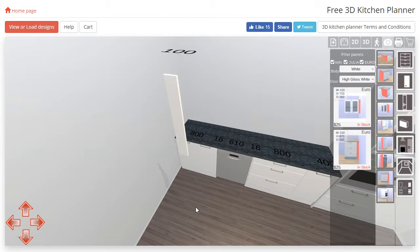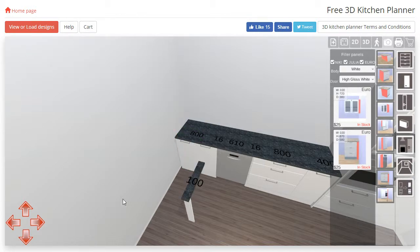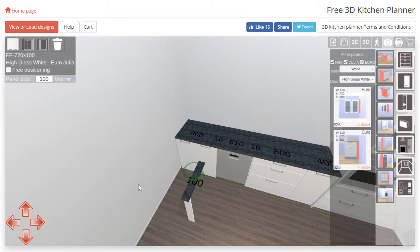In order to use it as a base filler panel, select it and click the Move Cabinet Down button in the top left corner here until it reaches the ground. The remaining space we have between the wall and the cupboard is 46 millimeters, so we're going to change our filler panel to this and put it into place.